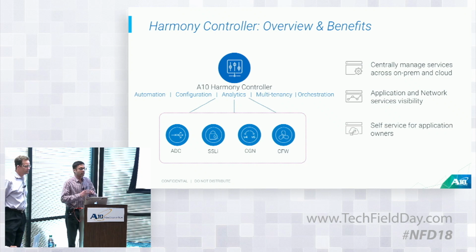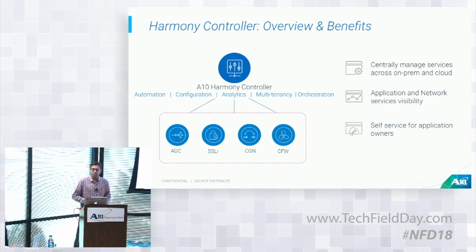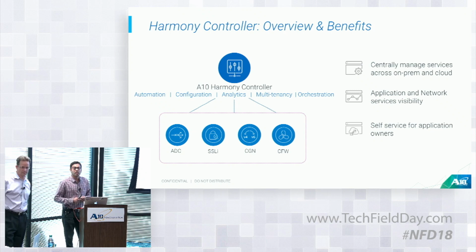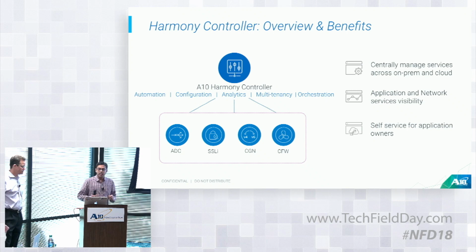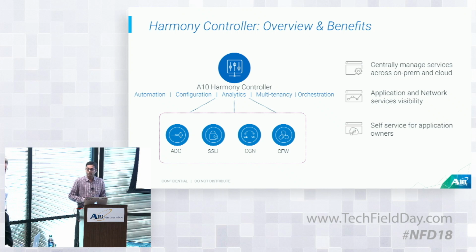Harmony Controller provides a central view into the devices which are either on-premise or as part of public cloud. It continuously collects analytics data from all the connected devices, and thereby provides a comprehensive view into the application and network services for an enterprise or a service provider. It is designed for multi-tenancy, so it provides a self-service portal for application owners that helps them deploy applications quickly, as well as the agility required in today's world.